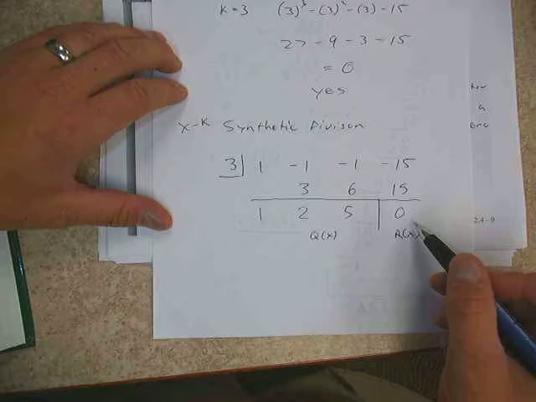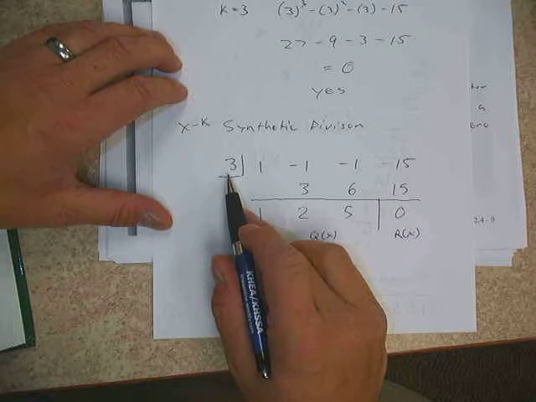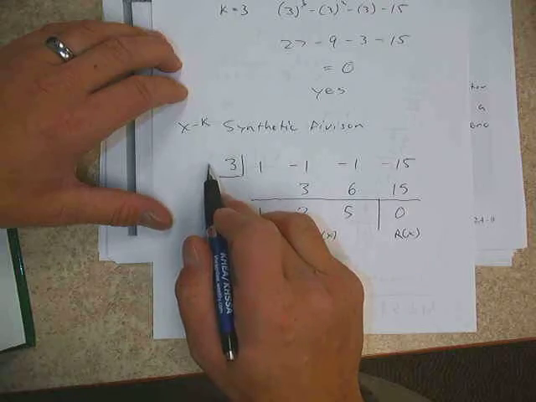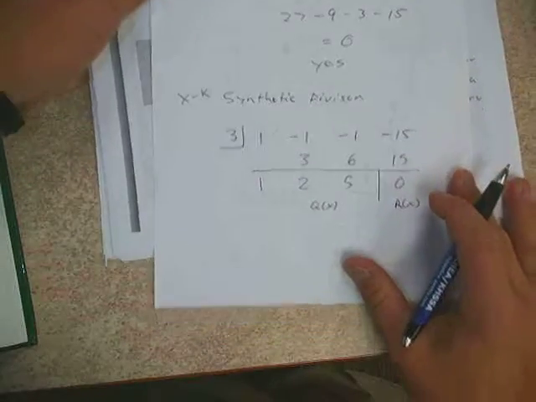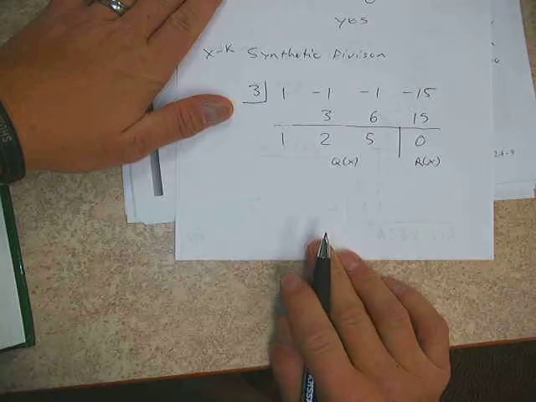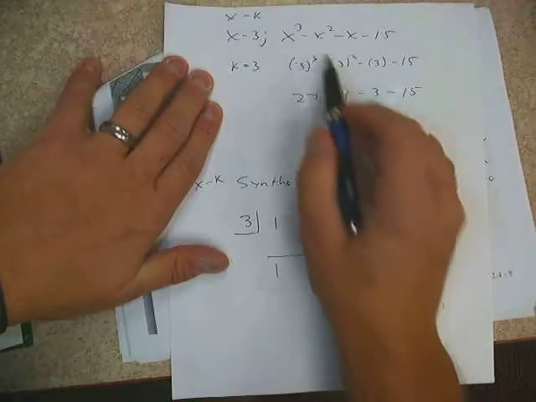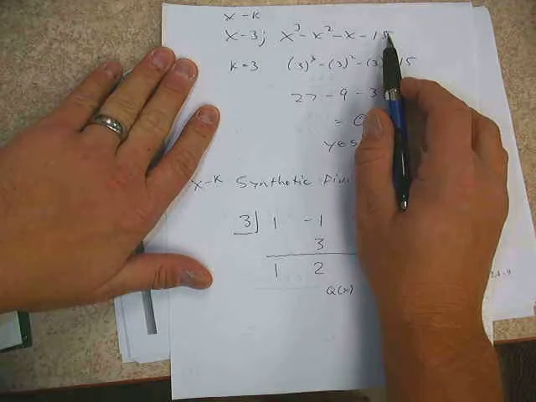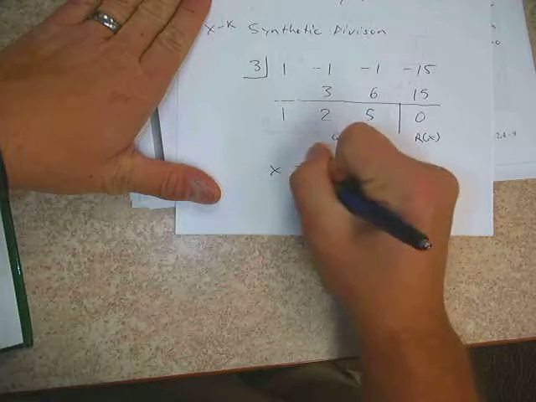And we know R stands for the what? The remainder. And what is the remainder, as we expected? It's 0. That's good, right? And ultimately, by doing this, what have we found? That if we were to have divided these with the long division process, we would have gotten a 0 remainder, which tells us that 3 is a 0, and that x minus 3 is a factor. True? Okay, but what it does for us even more importantly is it gives us Q of x.